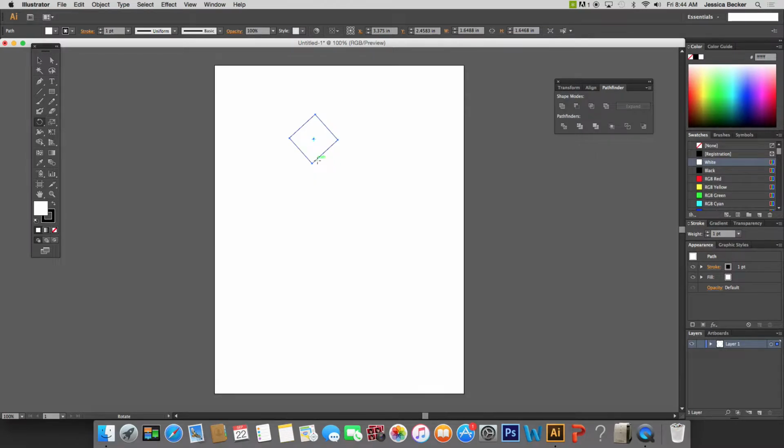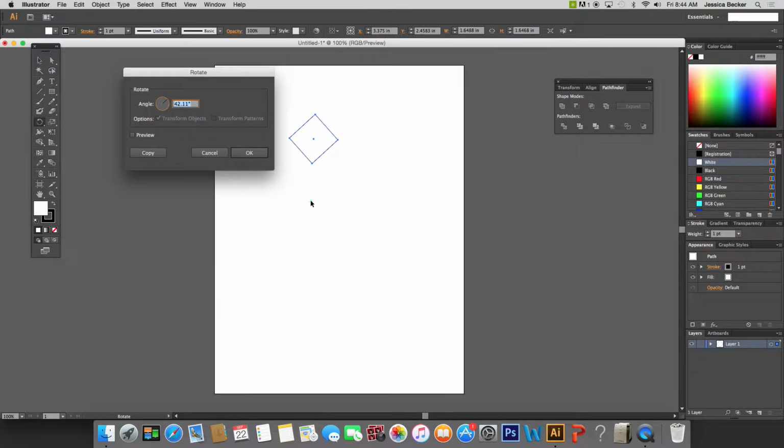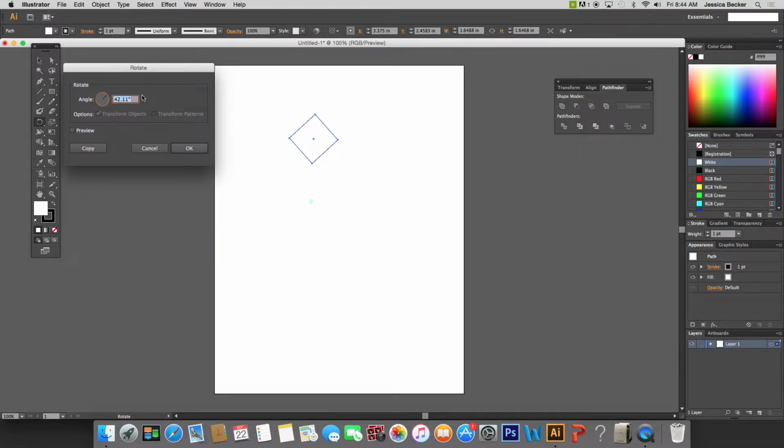If I press the Option key and I click somewhere offside, I'm basically creating a center point, or the rotation point. And I click, so I'm holding Option and I'm clicking once. This dialog box will open up. Now here's what it's going to say. Basically, you're creating how many times you want this to rotate around.